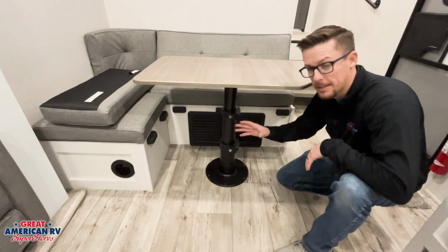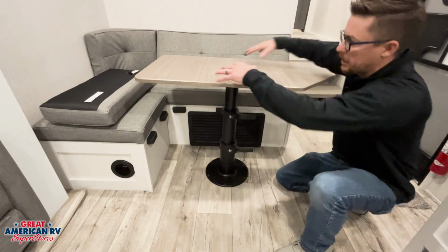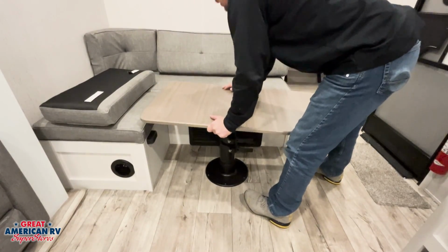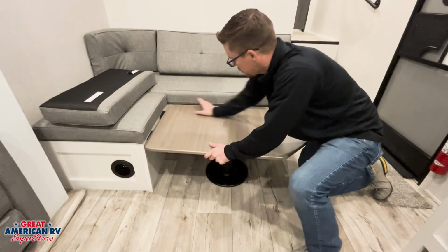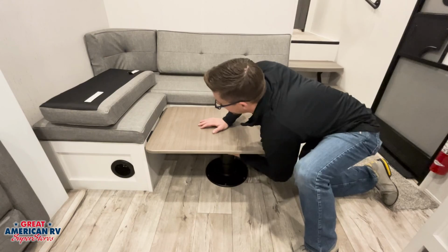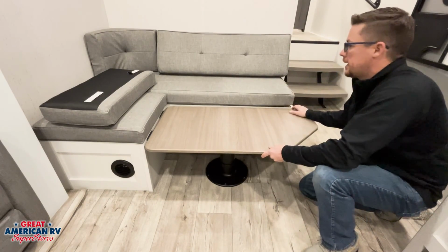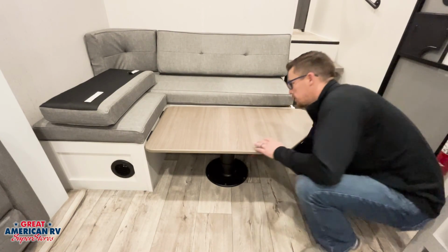We do have a telescopic dinette table. Pull those handles right there and we can drop that table down, and it will sit on the bumpers around our dinette booth and provide us another sleeping area. Once it's dropped down, turn those two latches, lock them in, and that table will lay flat, and then we can add some cushion right here for another sleeping spot.